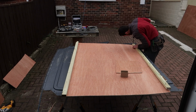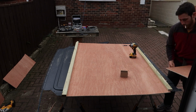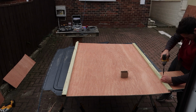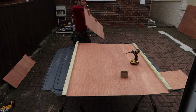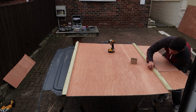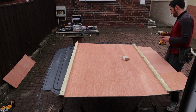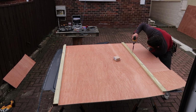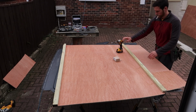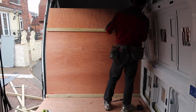Once all these bits were cut, I got on joining them together, so I screwed a batten at the halfway point on the side of the ply. I then marked where the other pieces needed to sit and fixed them with some wood screws. And then once that was done, I sat the bulkhead in place.